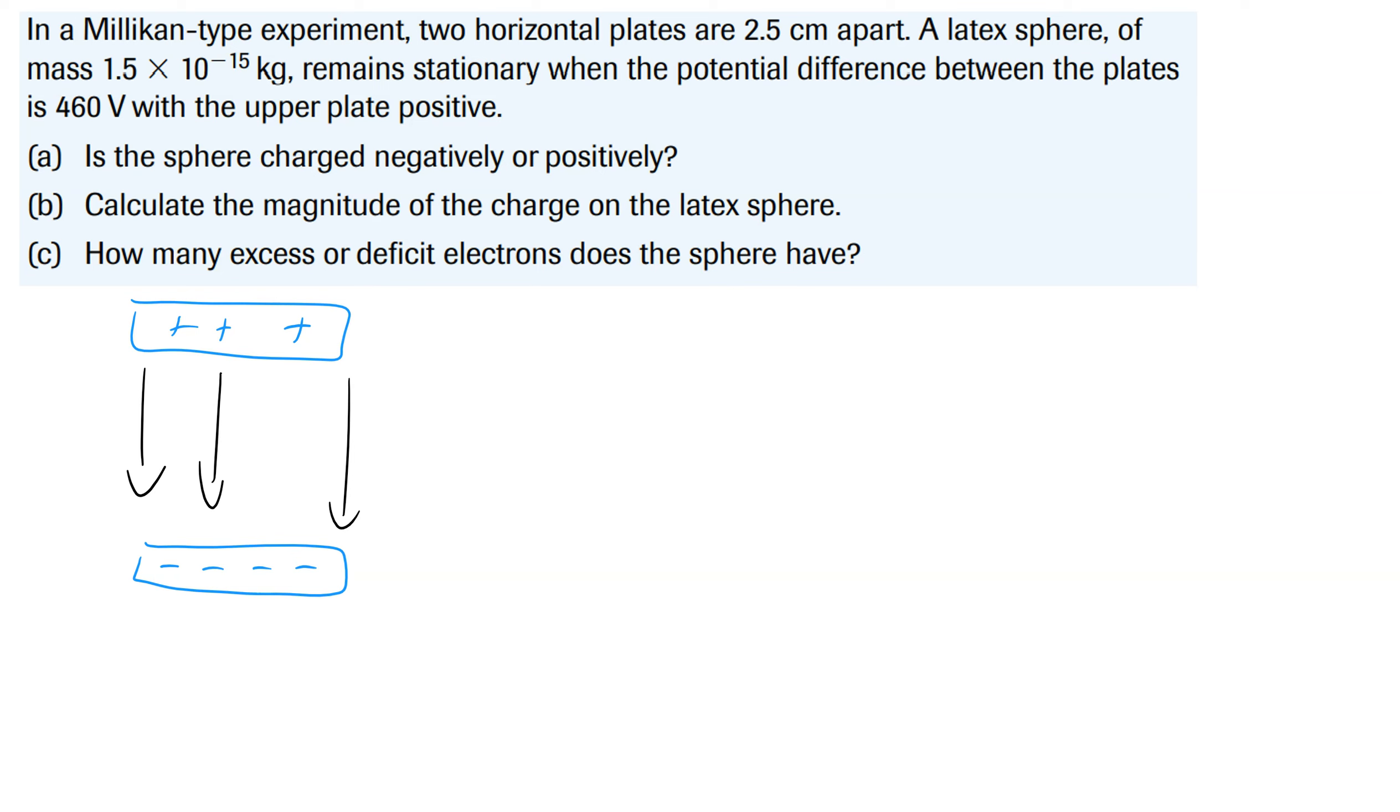Now due to gravity we know this particular particle has to have an F_g this way and in order for it to be balanced it has to have its F_e this way. Now if this particle had a positive charge would the electric field be pointing up? Absolutely not. This particle would want to naturally go down towards the negative plate. So therefore what I've drawn has to be incorrect. It has to be a negatively charged particle here because otherwise it's not going to attract upwards.